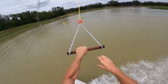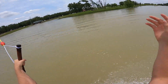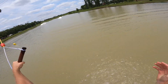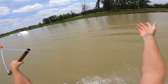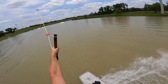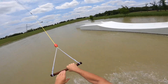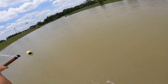Before we even get started talking about the new setup, let's talk about my favorite feature of the entire park — it's this giant island in the center of the lake. If your home park doesn't have an island like this or wave breakers, I feel very sorry for you. My waves can't cross it and the people's waves over there can't come over here, so the lake remains smooth all the time. Thank you Waco Surf for digging a giant donut in the earth to make this place so awesome.